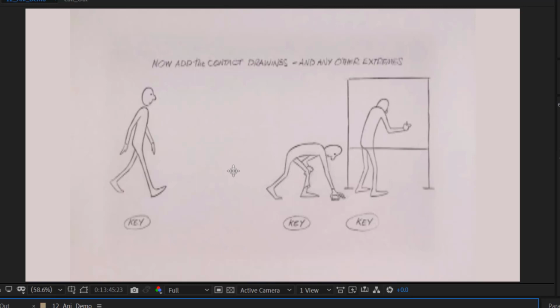Before we go into details, we need to break everything down into what are called key poses. For me to tell this story, what are the major things? We have the key pose of him, the establishing shot of him coming in. Then the key pose of him picking the chalk, then writing. If you just play this alone and someone looks at it, our brain will fill in the gap.